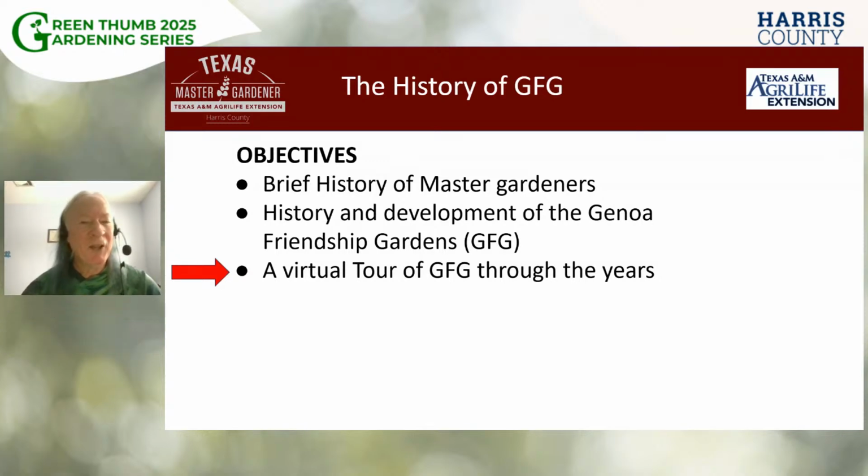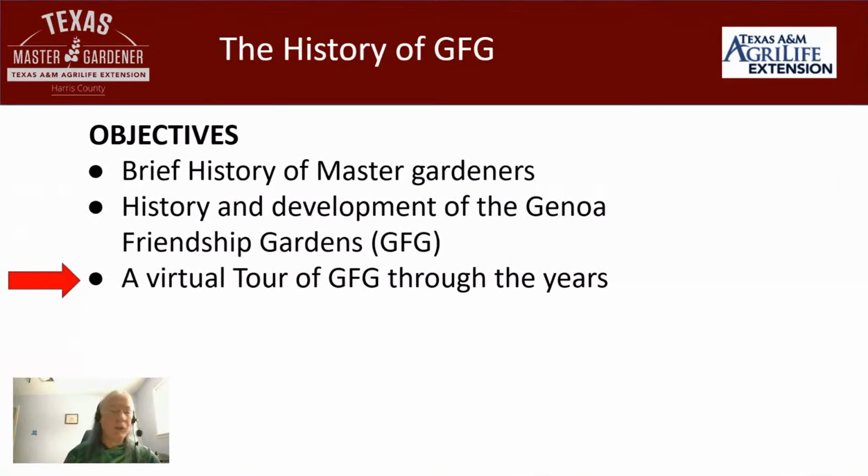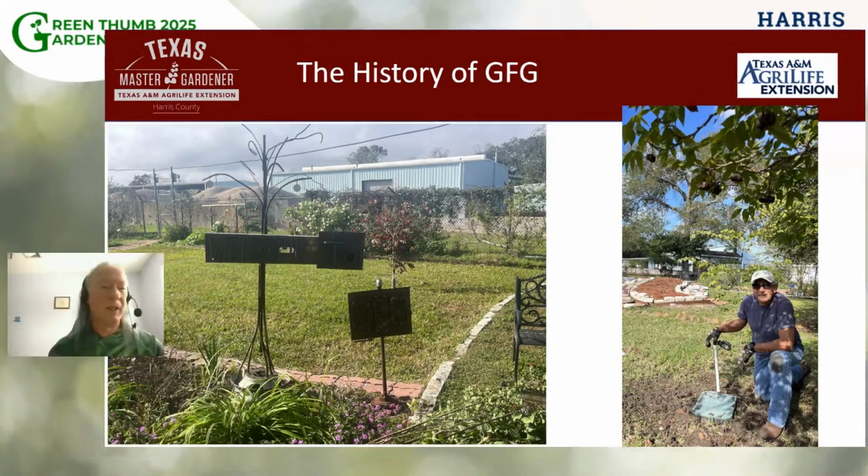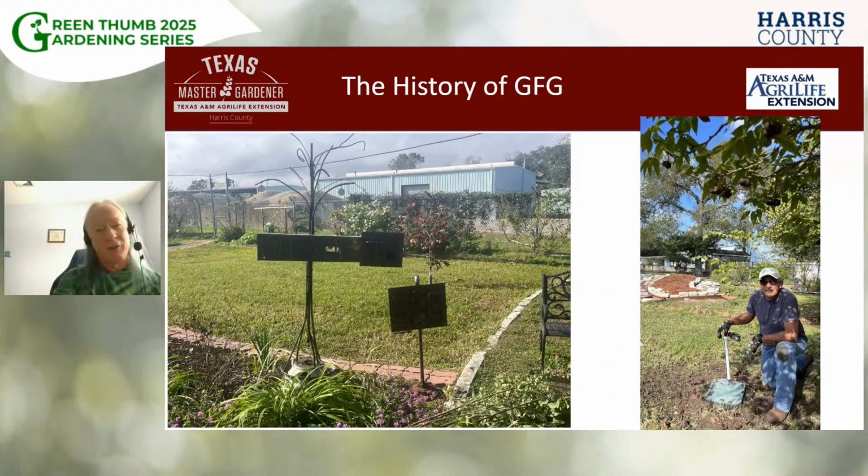Great. Thank you. So next we will venture out into the Friendship Gardens, and we'll be touring in the order that our information brochures historically placed the different areas. This is the entrance, and there's a sign that it's rather dark, but our good friend, Master Gardener Noe Tristan, constructed this from scrap materials. He's a welder. And so this is what you'll see when you walk into that. And this is my friend Noe right here. He helped with the irrigation for a bed I'll be showing you in a bit.